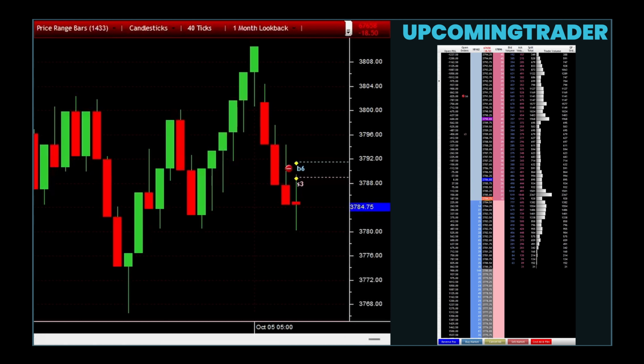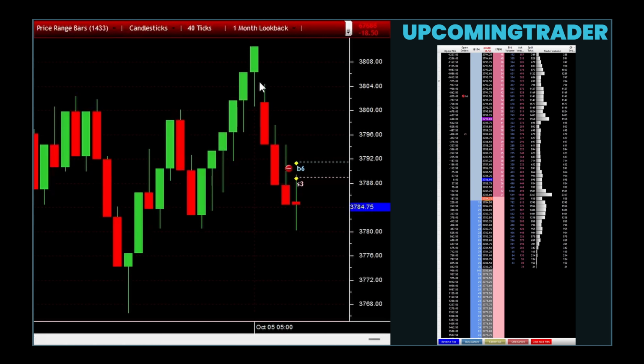The deliberation pattern in market analysis is a significant indicator of a potential shift in the market sentiment from bullish to bearish, reflecting a moment of indecision among traders. This pattern typically appears at the end of an upward trend when the market experiences 3 consecutive candlesticks. The first 2 being long and white, indicating strong buying pressure, while the third is significantly smaller, suggesting a slowdown in buying momentum.